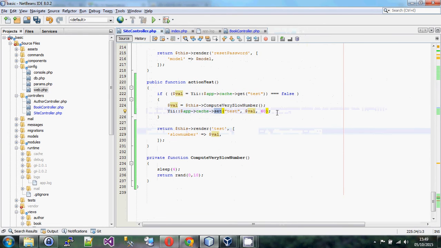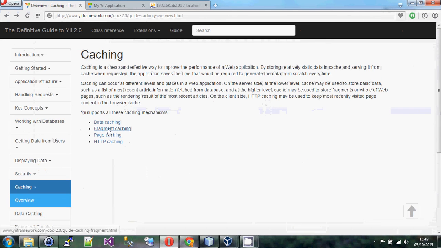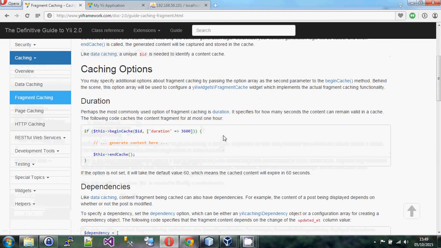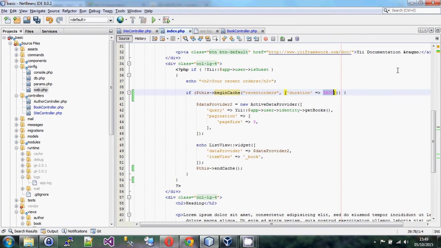And that's in seconds, so I can provide 60 seconds of duration, and I can manually specify that, which is fine. There is a way to do it with the fragment caching, because I did see it. Caching options, duration. Okay, it's done as an option. So you can see there that if we do that in our index, and we pass that in here, and again it will be in seconds, 30 seconds, whatever.